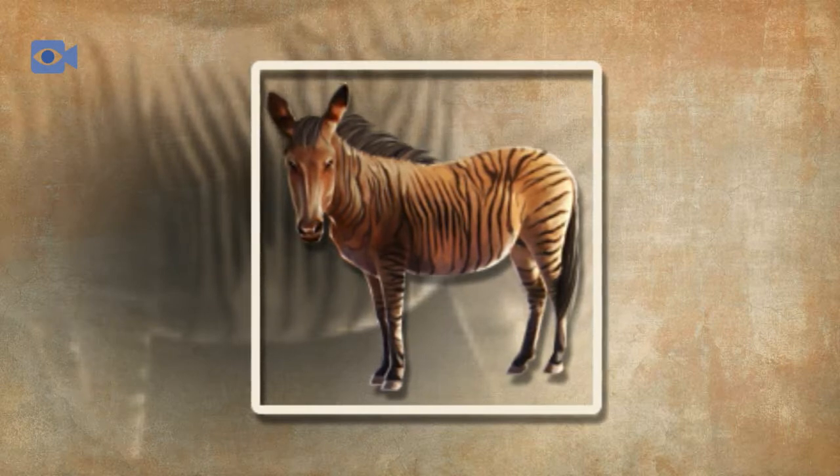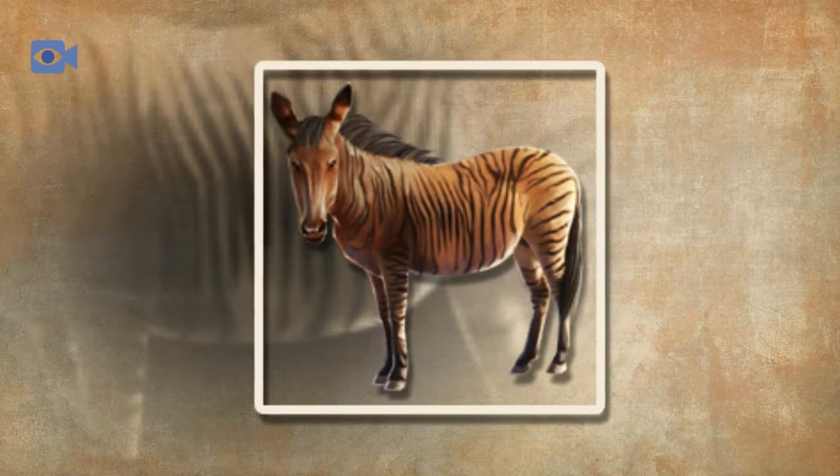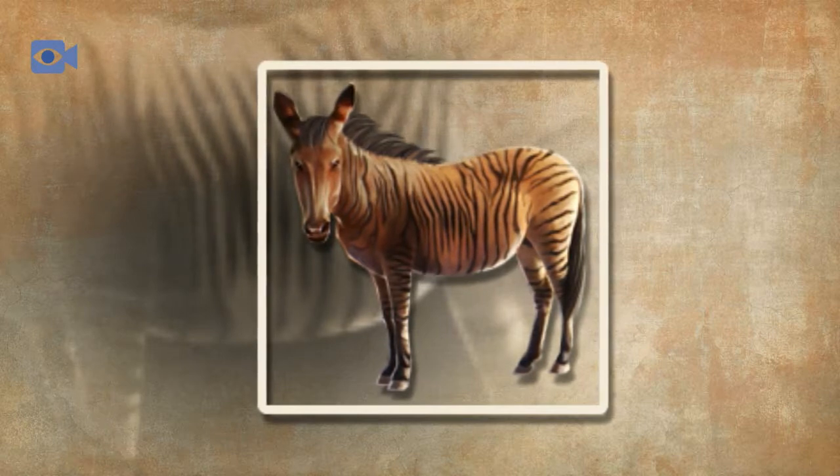There are three different subspecies of zebra that are found in eastern and southern Africa on the vast open grasslands and savannah, but the incredibly rare wild horse is historically native to parts of Europe and Asia, meaning that the two species will not come together naturally in the wild.